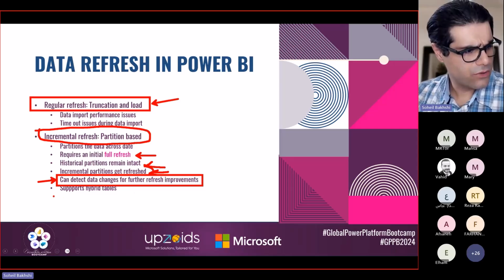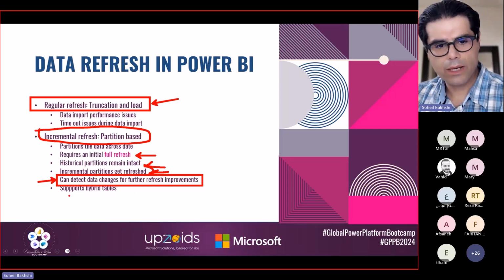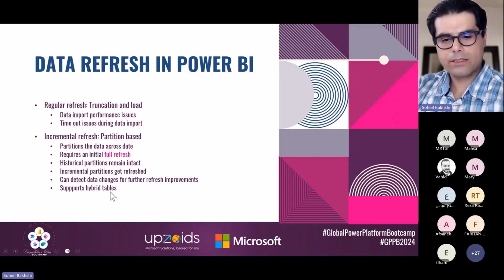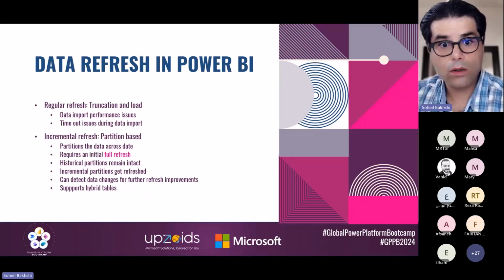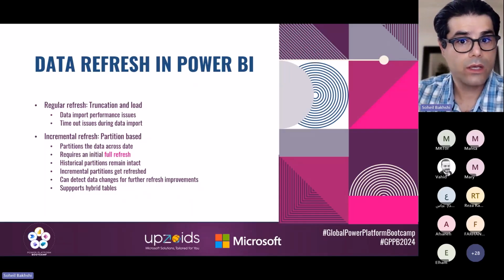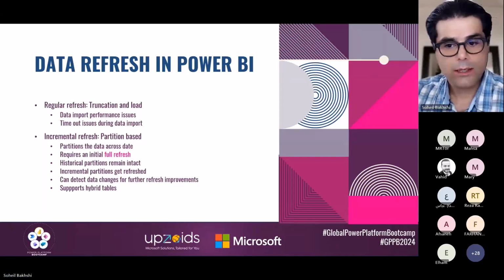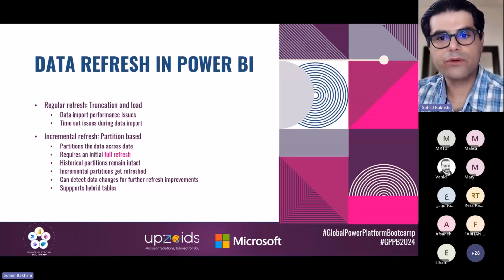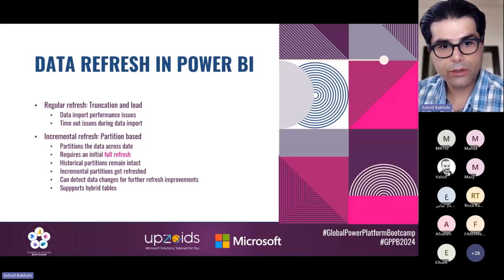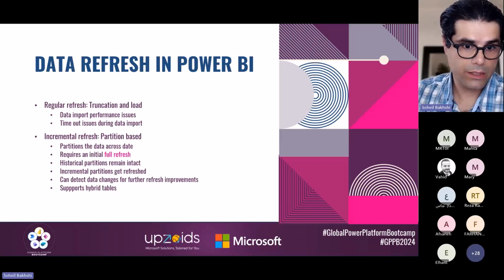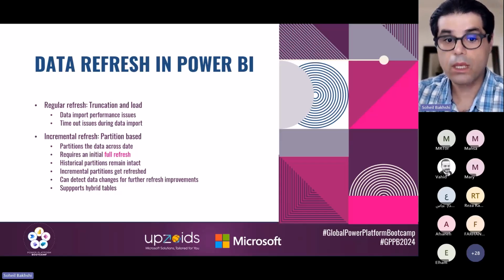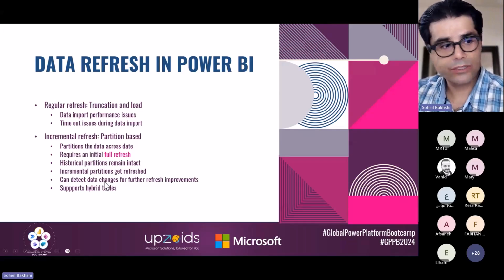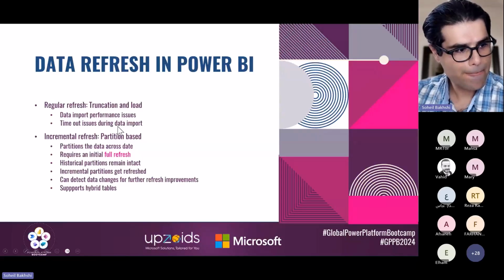And incremental data refresh on Premium licensing plans also supports hybrid tables, which means that it keeps all other partitions, including the incremental range, in import mode, and it keeps the very last incremental partition in DirectQuery mode, which means that we have sort of live stream data, right? Which is kind of cool, but it has some intricacies as well, right?